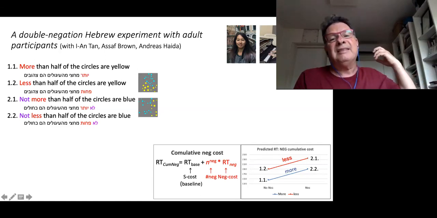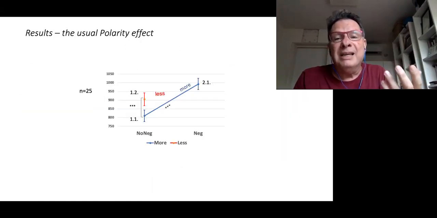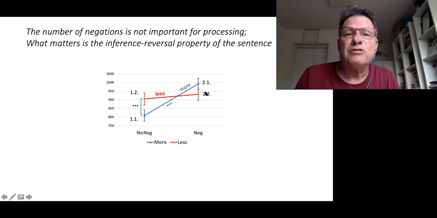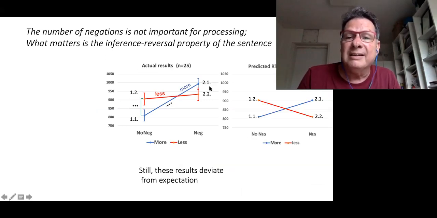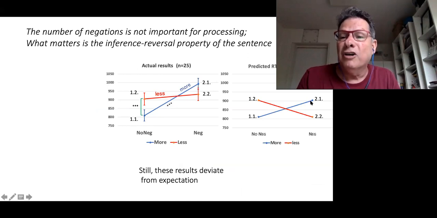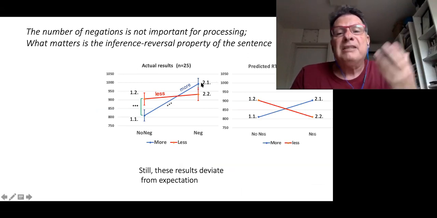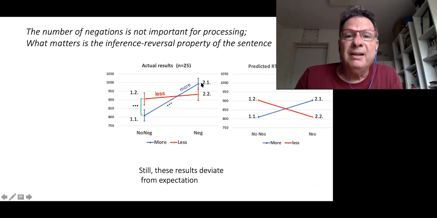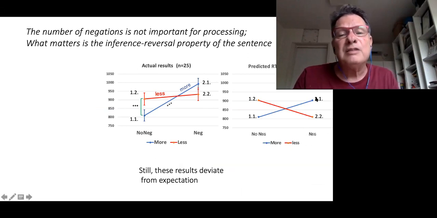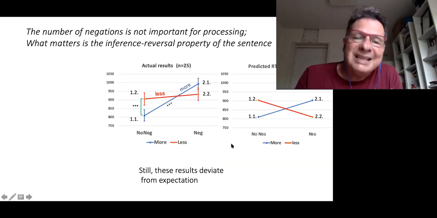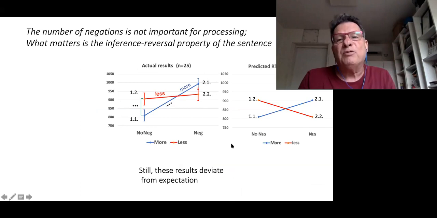it's as if the sentence is gone, still you may be getting an effect of there being an extra word. So in fact, the reason these two conditions, not more and not less, are both elevated is because it's an experimental artifact of there being an extra word. Be smart, control for that. And if you control for that, you're going to get this kind of graph. This is one possibility.